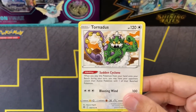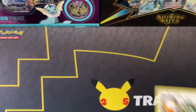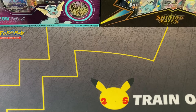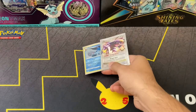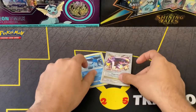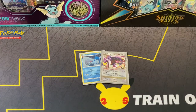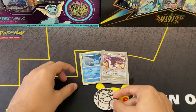We do have plenty of Brilliant Stars content waiting in the future, so if you guys want to see that make sure to stay tuned for the next few weeks. Thank you guys for watching today's video. As always, here are the hits for today: we got the Glaceon promo, and then the Garchomp C that we pulled from Celebrations. Not much, but still nice hits. And then we have the Blastoise coin as well.